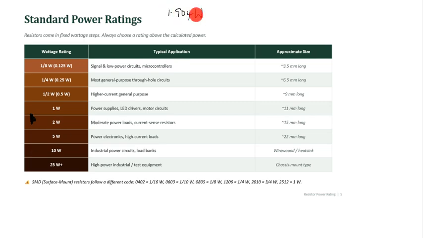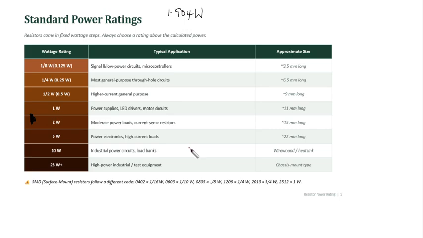I can't find this value on this table of resistors. What I can find is 1 watt, 2 watts, 5 watts. There is 0.125 watts, 0.25 watts, 0.5 watts, 1 watt. If I choose 0.5 watts, it is lower than the value I determined using the derating factor. Is it safe for me to choose 1 watt? No. 1 watt is still lower than this value. Then the next available value is 2 watts, which is greater than this value.